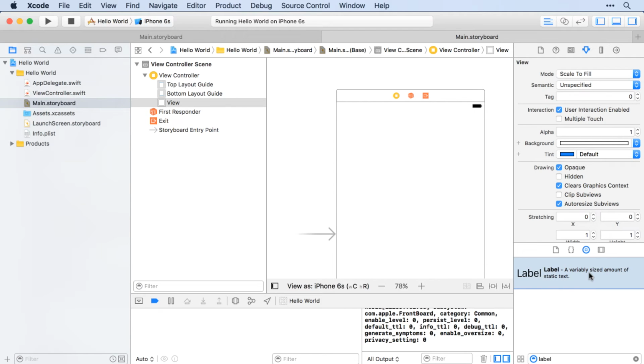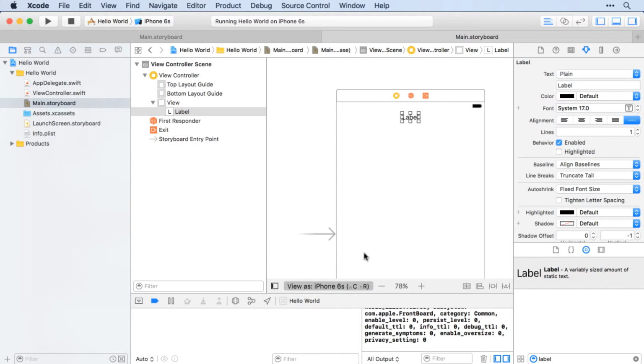Should have been a fairly straightforward challenge. All you needed to do was drag in the label, and we wanted it centered and just underneath the battery bar there. So I'm going to make sure it's aligned to those 2 blue dotted lines. Remember, that will only work on the iPhone 6s and the iPhone 6 because they're the same size. It won't be centered on all devices. Then I'm going to change the text to hi there, like that, and I'm going to increase the size.